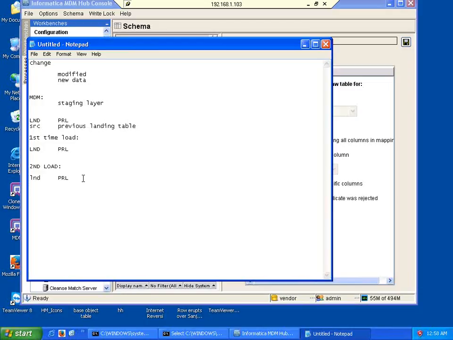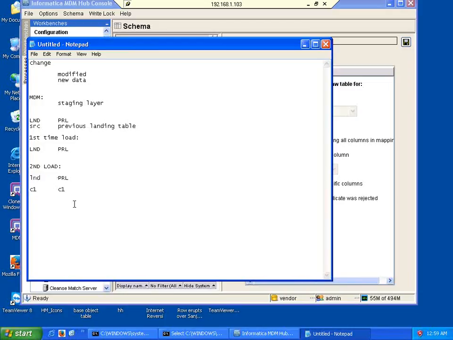Based on whatever we configure, let us say we configure based on column 1, the column 1 data of the PRL table will be compared against the column 1 data of the landing table. So that is what we see with respect to the second load. Yeah, fine.